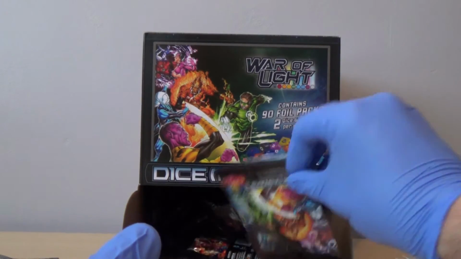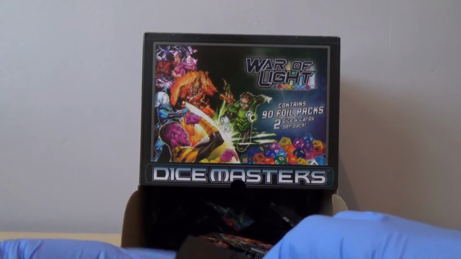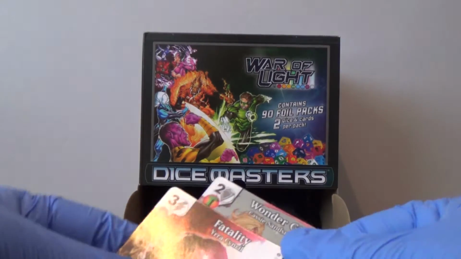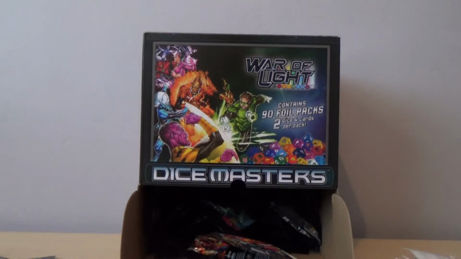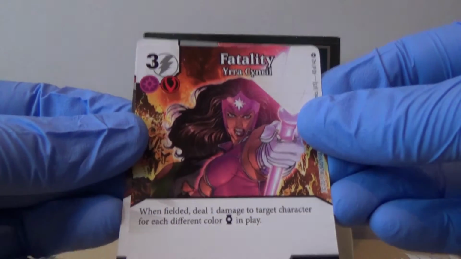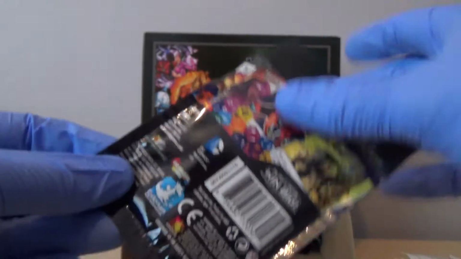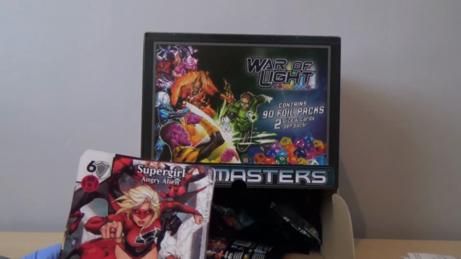I quite like to build theme teams, so I'll probably try like a Teen Titans one, especially since I've got 2 super rare Starfires now, I might as well. Failed at getting a nice little bit of card out. So we've got a Fatality and a Wonder Girl. And we've got a dice on the floor.